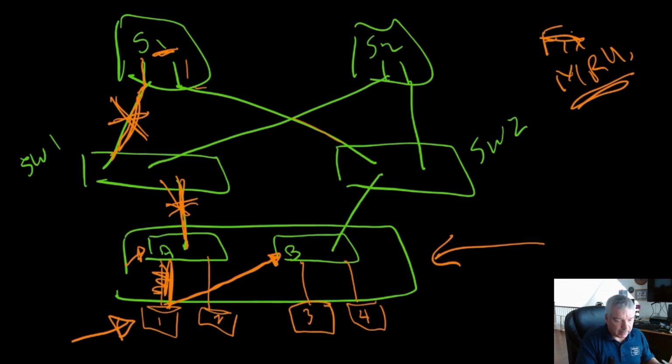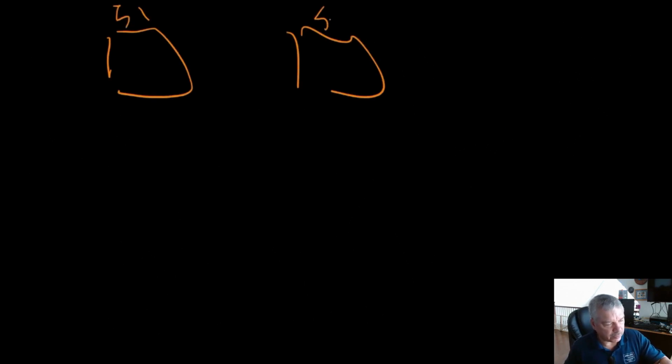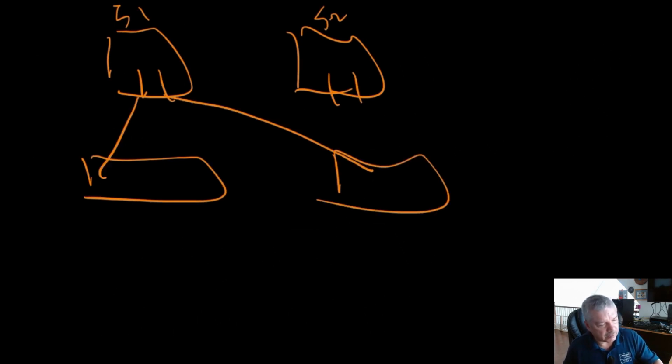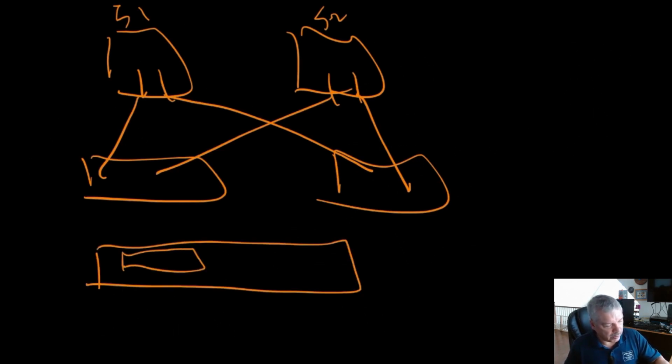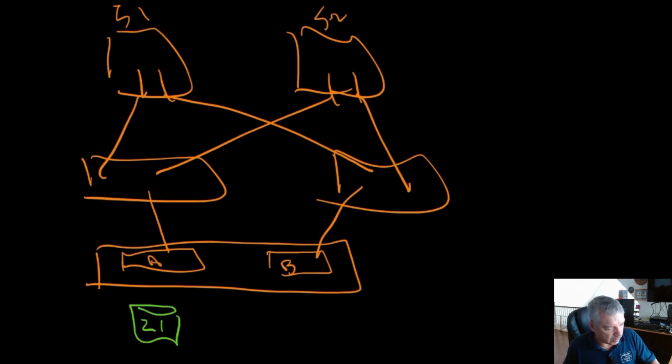Okay, great. What's round robin? If your storage subsystem has this capability, let me redraw this because it got messy real fast. So here's my servers again, server 1, server 2, the host bus adapters, first card, first switch, second card, second switch. Here's my storage, controller A and controller B. I'm just going to draw one wire to it. If your storage supports something like this, LUN 1, I'm just going to draw one LUN. Both can access that.